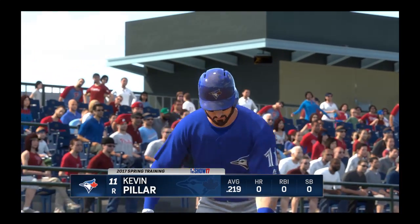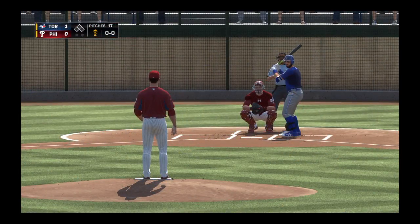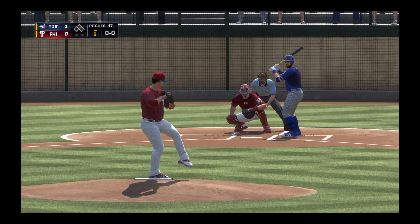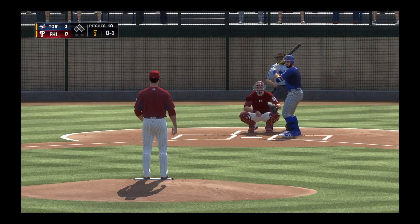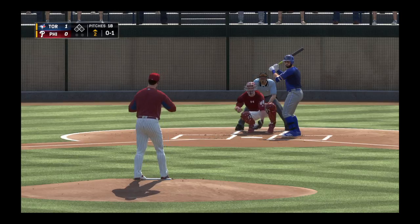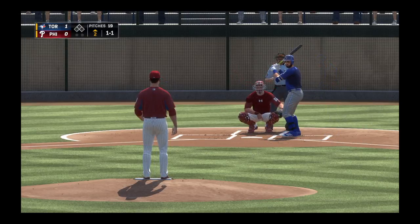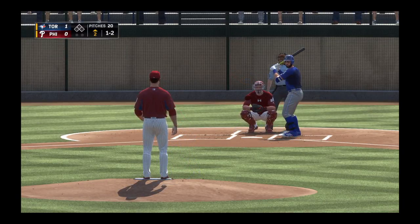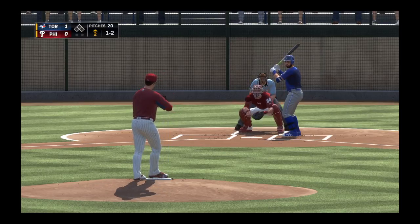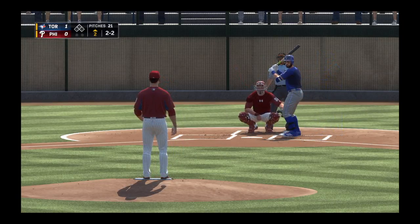Into the box now, Kevin Pillar. He'll start things out against Jerad Eickhoff as this inning gets underway. Kevin Pillar. Into the windup and the pitch. And this is going to be a foul ball in amongst the spectators. The windup and the 0-1. Almost a worm burner as he misses on a low fastball. Ball 1. Ready with the 1-1 pitch. Changeup gets him out in front for strike 2. And they'll try to get him fishing there, but he won't offer in the dirt, and it's back to even at 2-2.